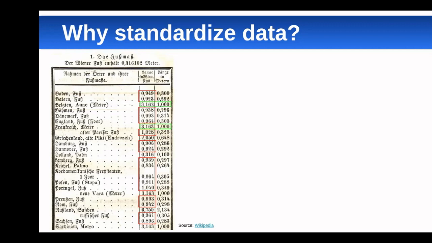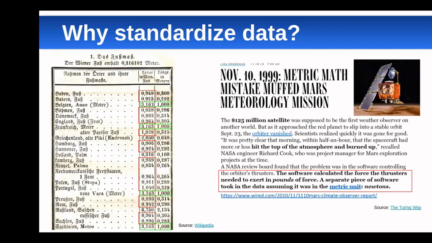You may think, okay, well, that was a century and a half ago, or maybe even 2 centuries ago. That's really not an issue anymore. Well, some of you maybe know that in 1999, a lander crashed on Mars because 2 of the teams didn't agree on which unit they were working with. One part of the team was working with the metric system, and the other one was working in feet. And then obviously there was some calculation error in the end that resulted in something crashing on Mars.